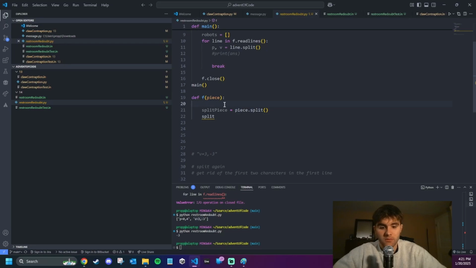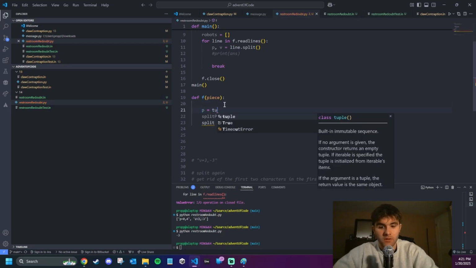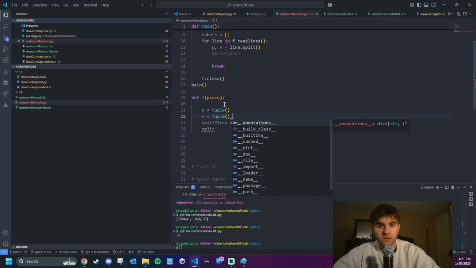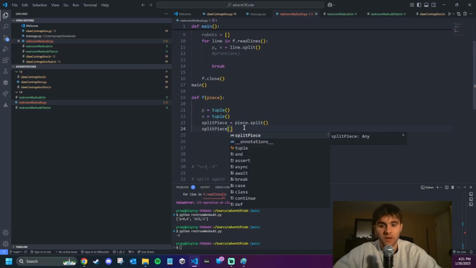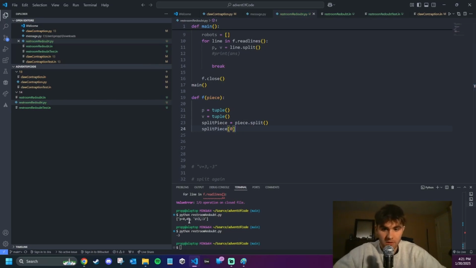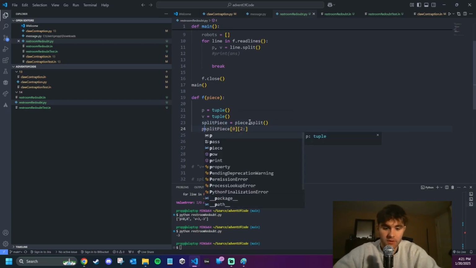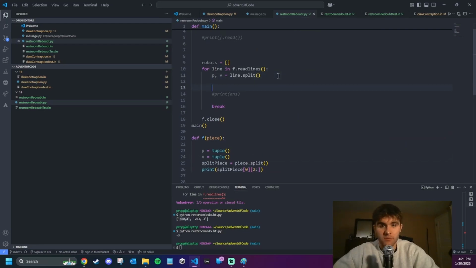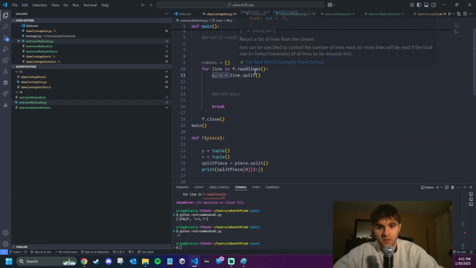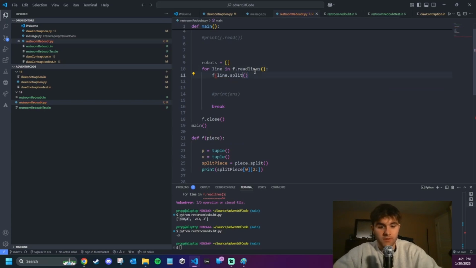Okay, so split piece of 0 is this, and we only want to start at the second character. So if I print this, let's say f of split piece.